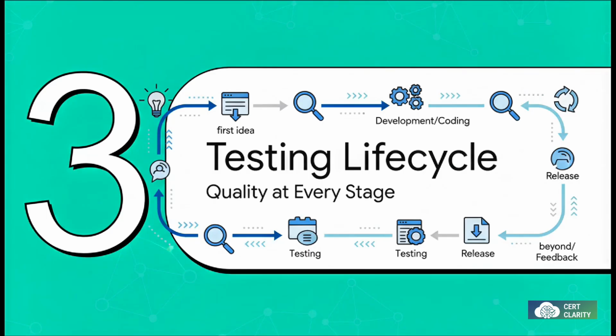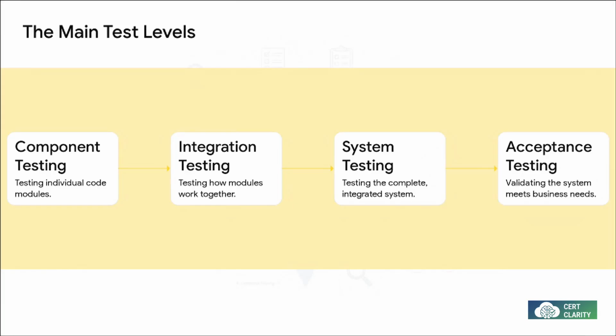So, with those principles as our guide, where does testing actually happen? The old way was to wait until the very end of a project, right before launch. We know now that's a terrible idea. Real quality is built in at every single stage of development from day one. The easiest way to picture this is to think about building a house.